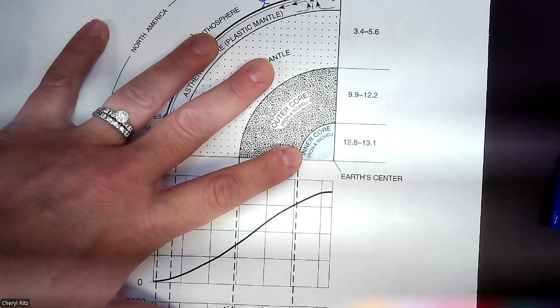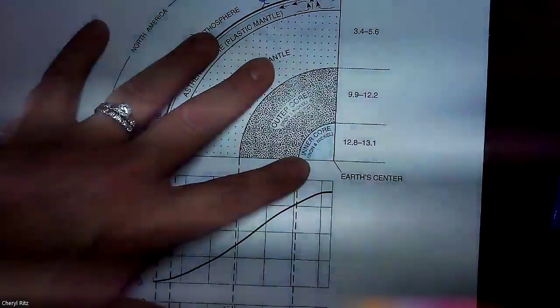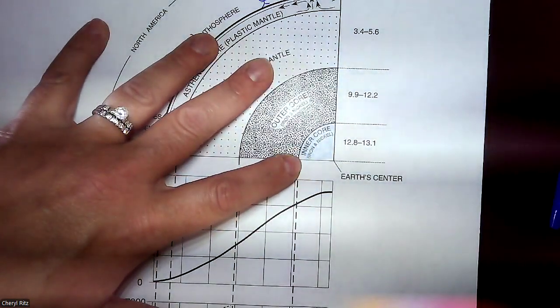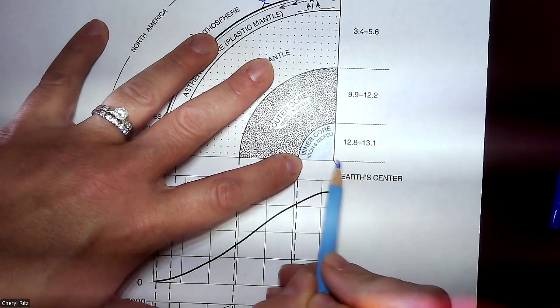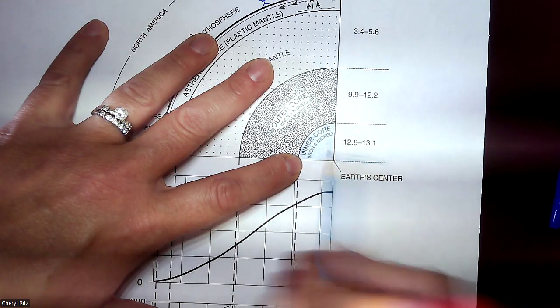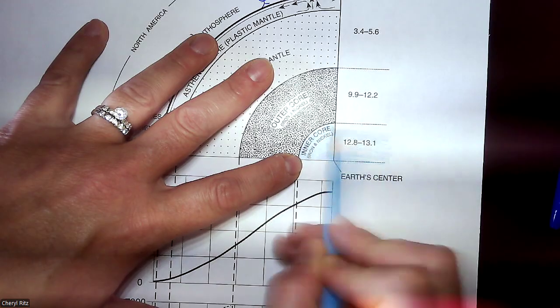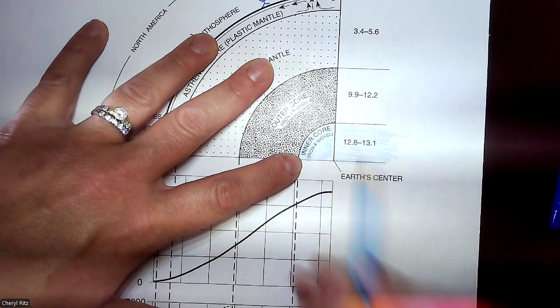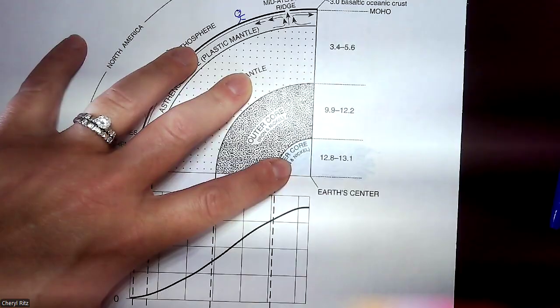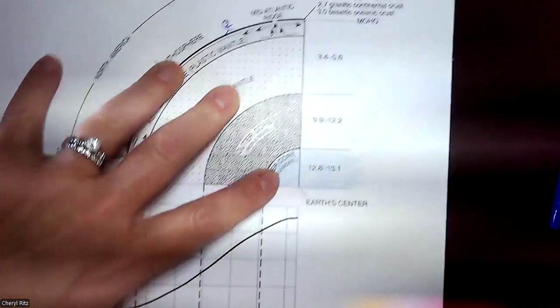Thanks. So you colored over the words iron and nickel. What do you think that's trying to tell you about the inner core? It's what it's made out of. So the inner core, they flat out tell you it's made out of iron and nickel. Now we're going to go over here and color this dotted section here where it says 12.8 to 13.1. What are those numbers? Can you figure it out from the reference table?